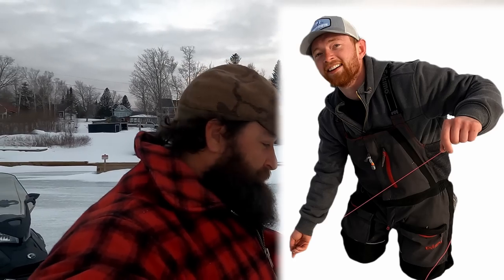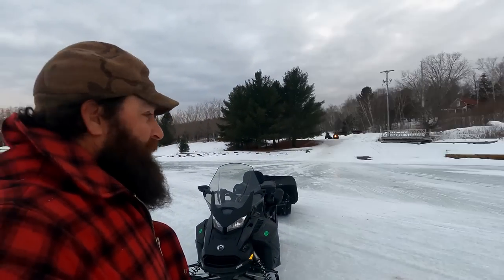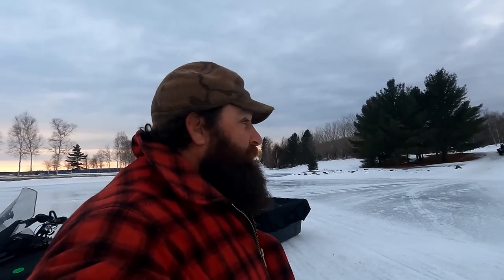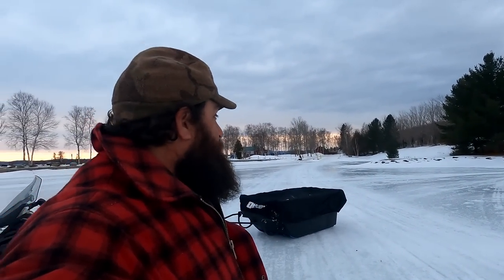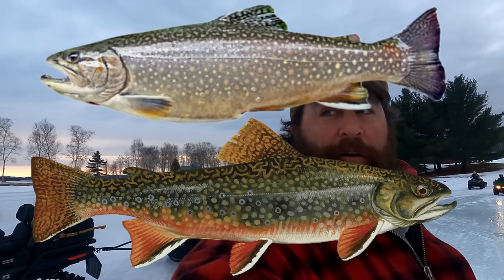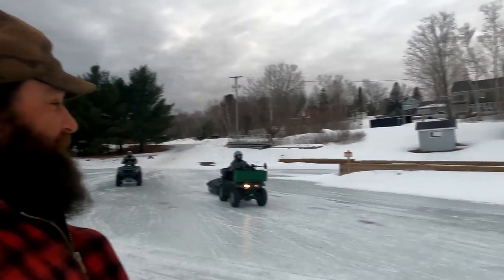I'm here with a pretty good group of guys — Wayne and Andrew from Sebago Bait, and Shawn and Chuck from Jack Traps. We're not really sure what we're fishing for today. Wayne brought a shack out last night so we're gonna fish near where his shack is. We might be going for brookies, we might be going for togue — I'd probably want to go for brookies if I can.